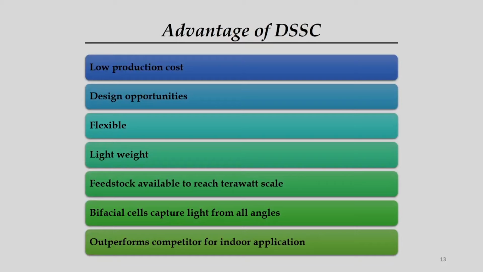So, what are the advantages of these dye-sensitized solar cells? It has lower production cost, it has got design opportunities, it is flexible, lightweight, and feedstock is available to reach terawatt scale. Okay. A lot of raw materials are available for this kind of cells, and bifacial cells capture light from all angles. So, that is a very good advantage of this kind of solar cells, and it outperforms competitors for indoor application.